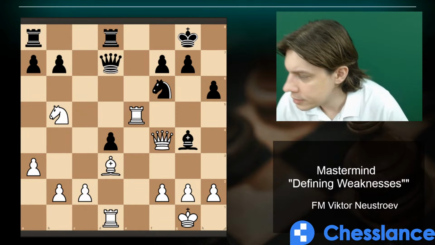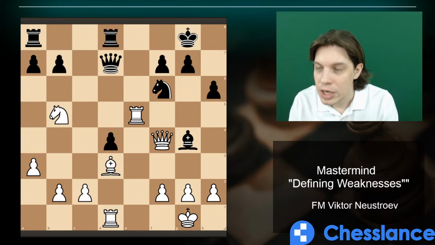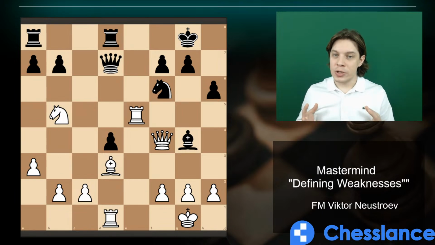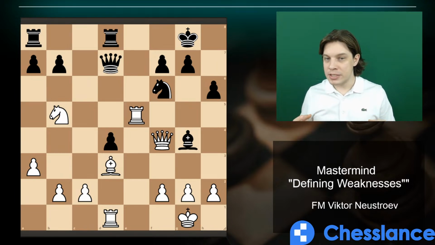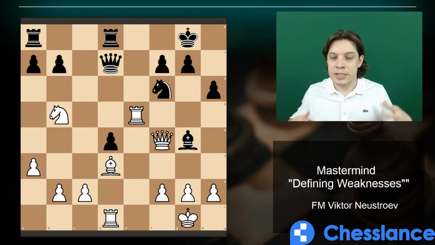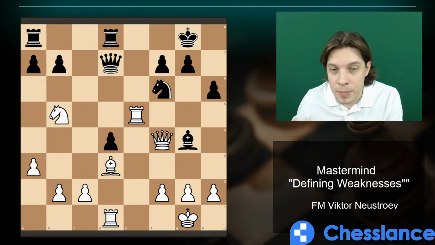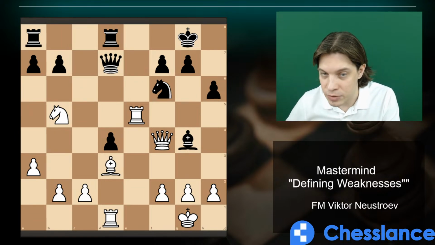Okay, I'm trying to answer the question. So can we say that a square or a pawn which is not protected by any other pawn is a weakness? We can say so only if we see that the enemy piece is about to take or occupy this square. If, for example, we cannot protect this certain square or this certain pawn, but your opponent cannot attack it, then it's not a weakness. The weakness is defined according to the pieces that remain on the board and the pieces' location, of course.